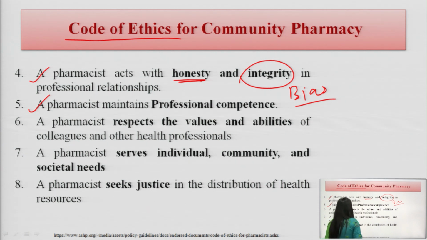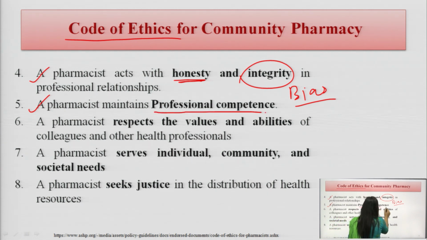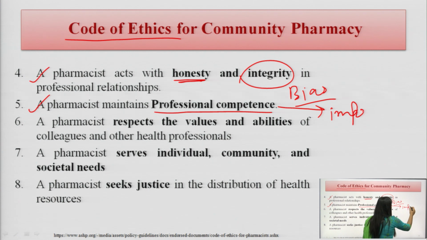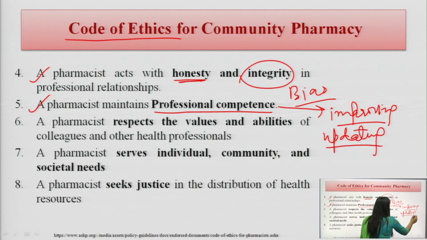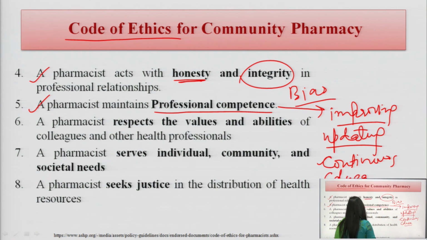Point number five, a pharmacist maintains professional competence. How will a pharmacist maintain professional competence? Of course, by improving their knowledge day by day. They are updating their knowledge, and this is all through continuous education programs, training programs, and research. So they should have updated information. This is also part of it.